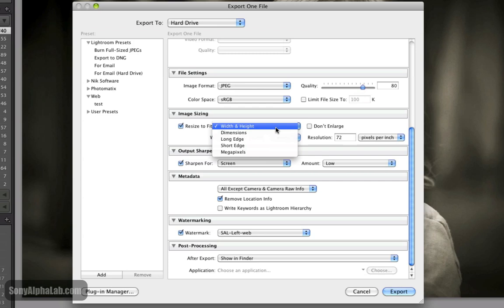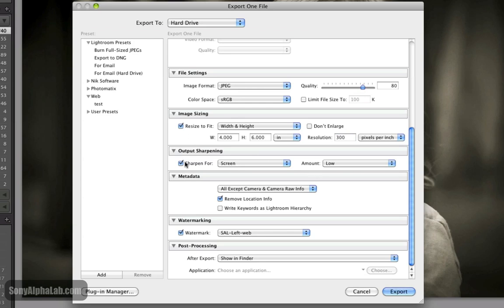All right, so I'm just going to go to width and height. I'll leave it on that one. That's good. And then I'm going to go to size. So I'm going to do a width. In this case, it's going to be 4 because it's backwards, the width and height. So I'll do 4:6. Don't enlarge. And pixels, I'm going to do 260. Actually, I'll do 300. 300 is normally what you're going to do for most labs, so I'll just do 300.